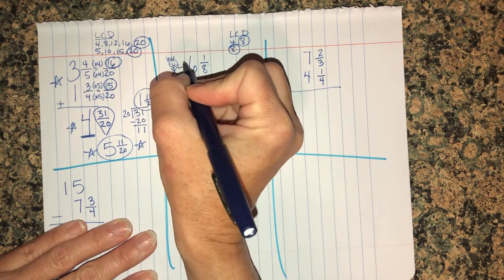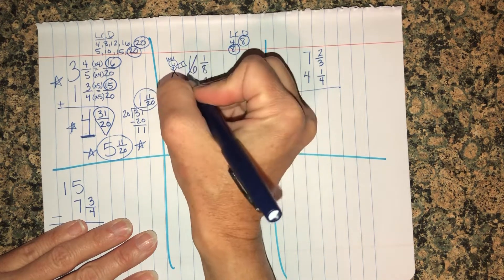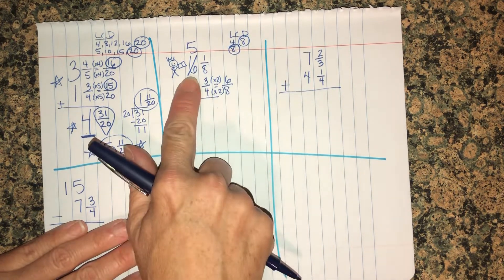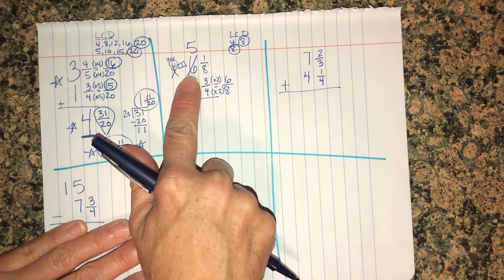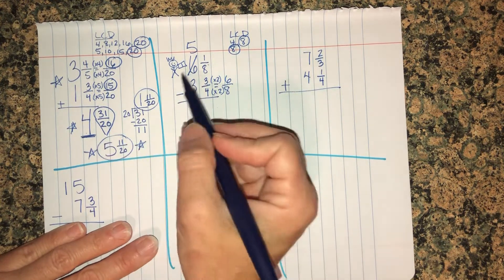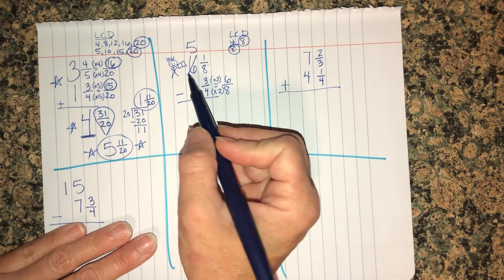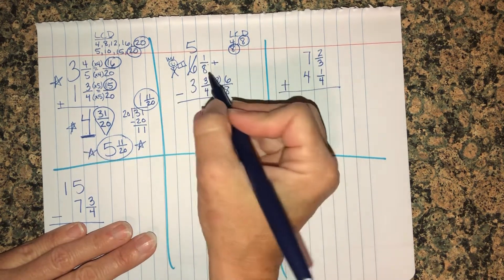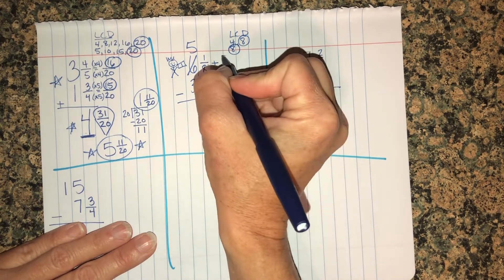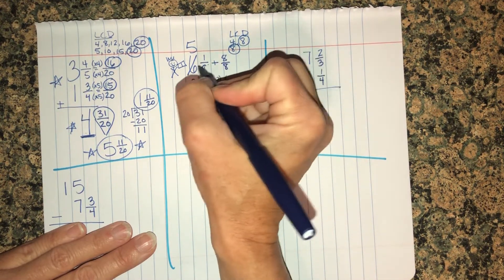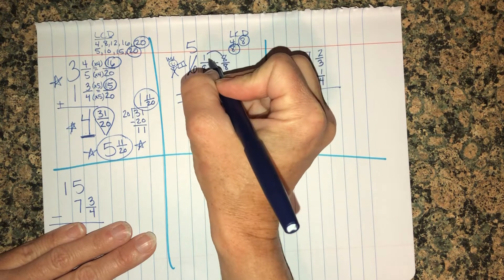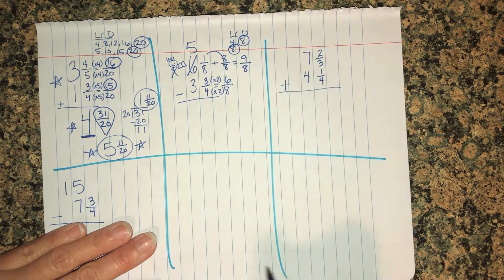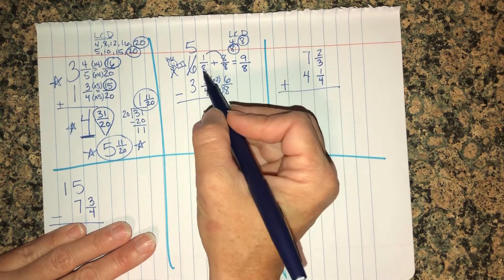And we're going to give him a one and ask him for some fraction change. Last week I saw a ton of people missing problems because they forgot this step even though I said it several times. This is the part you've got to make sure you actually do. And then we ask him for our fraction change. We've got an eight as the denominator, we're going to ask for eight eighths. Then you have to actually add these together. Another mistake I saw last week a lot: one plus eight is nine.